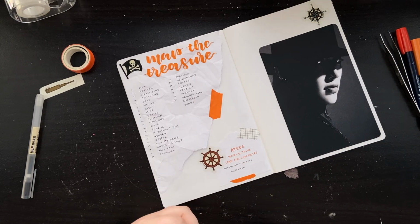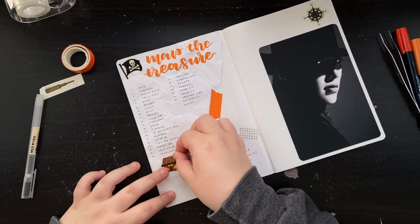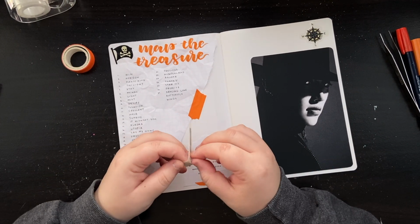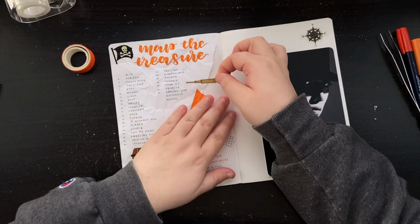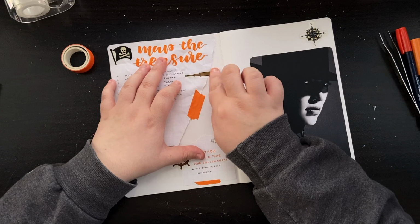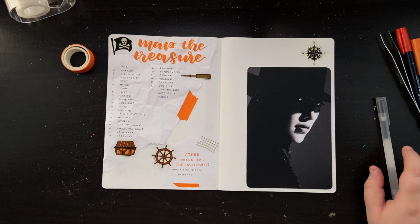And oh, look, I'm putting a little treasure chest sticker right under Treasure the song. I thought that was smart. Yeah, Ateez don't have bad music. I mean, I do have least favorite songs, but they don't have bad music.